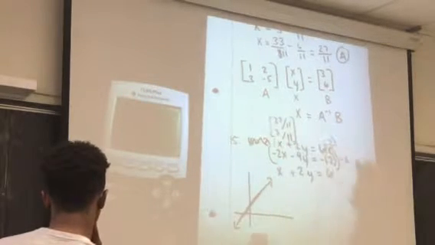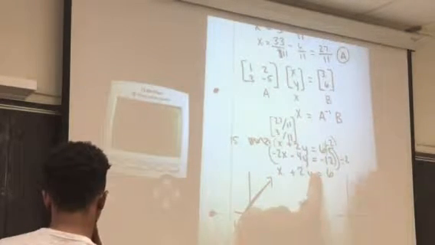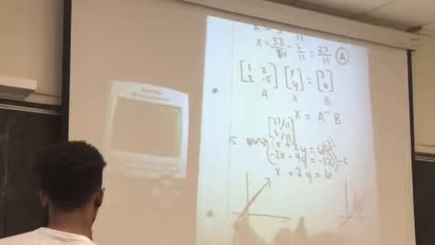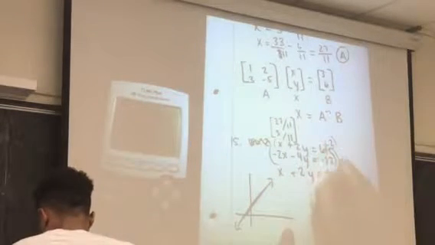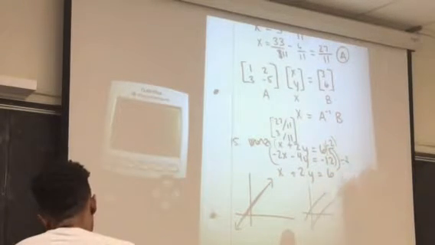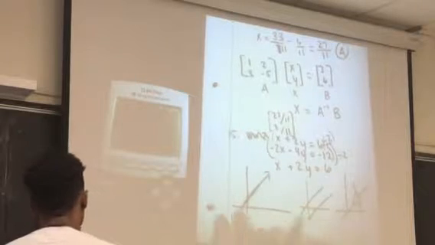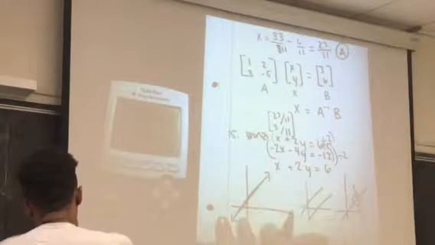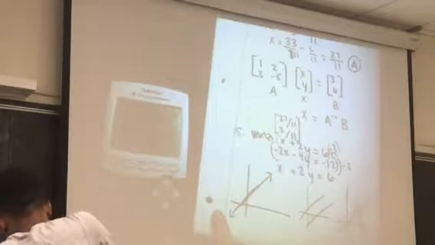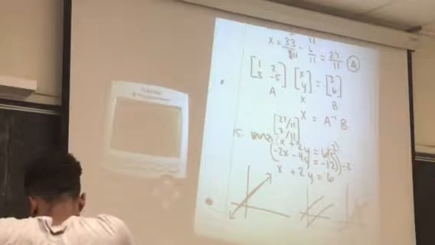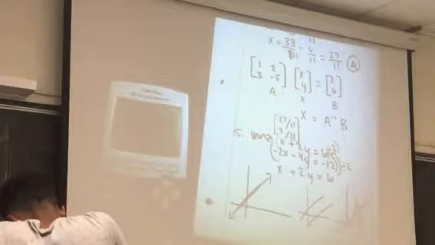Normally whenever you do problems like this, you're looking for the intersection, that's one point. But because this is the exact same line, and they're not parallel to each other, because parallel would mean that they'd never cross, right? Because they're the exact same line, they're going to have infinite solutions. So many solutions. Does that make sense? Yeah.